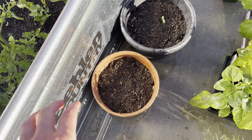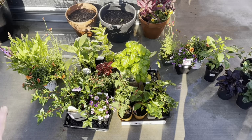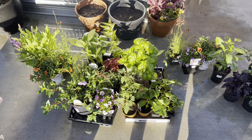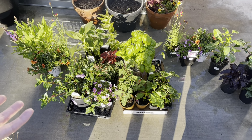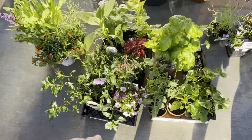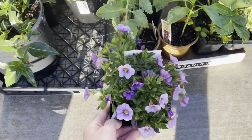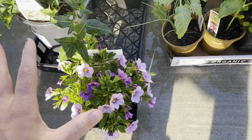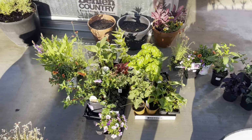But now I just need to take care of all of these plants until I can get them potted and planted and so forth. So I will have them on my weekly fertilizer schedule. Almost all of these are real heavy feeding annuals, like these beautiful calibrachoas. So they're gonna want that good weekly dose of fertilizer just like everything else. So we're just gonna put it on that schedule.